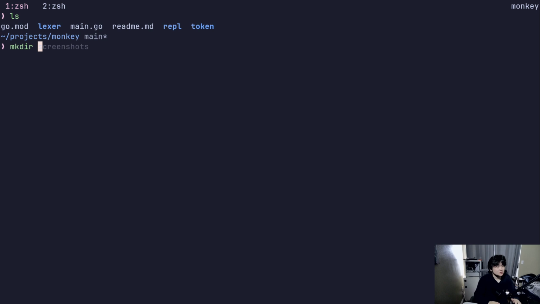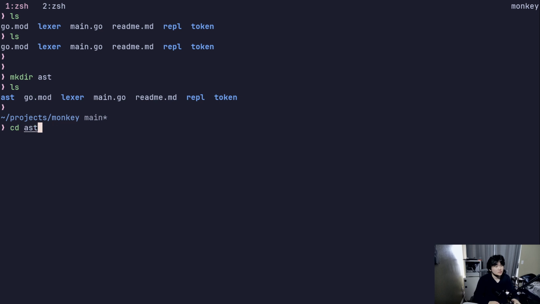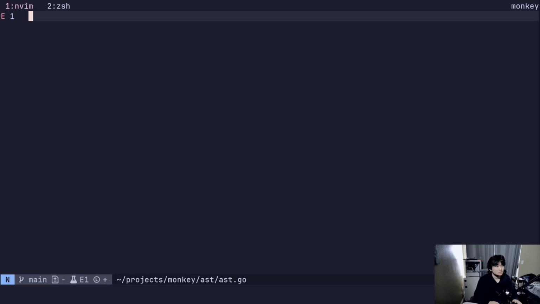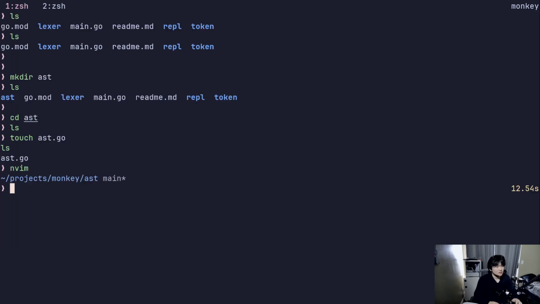Let's do the parser stuff, but we need to start making the AST. So let's do package AST, and let's also make the parser.